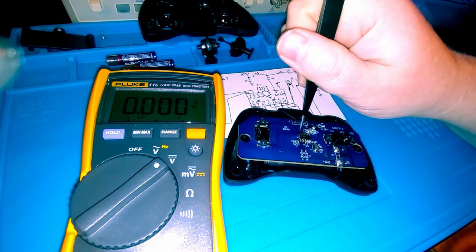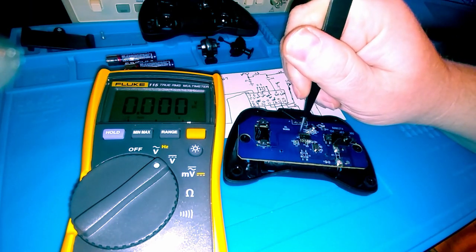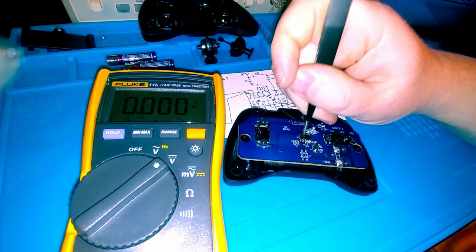To see if it comes back up to 3 volts. If it does, that means that the switch is bad. If it doesn't, that means that this pin is bad, or this IC is bad.